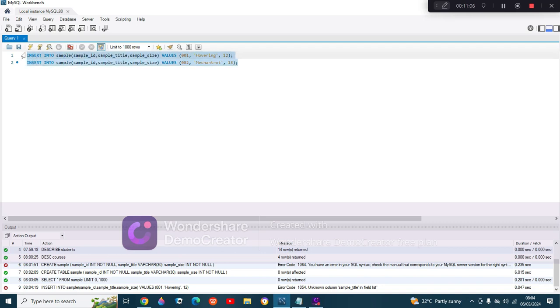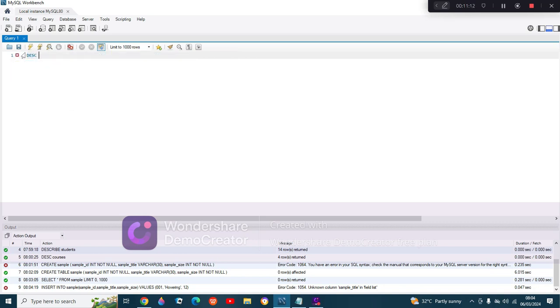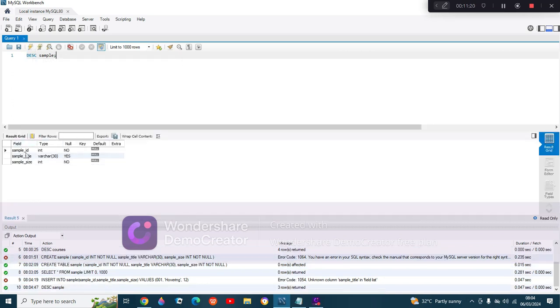But let's say we want to drop this table. Of course, when we say describe sample, which is part of the DML code, and we run this, it shows us this, right? Good.